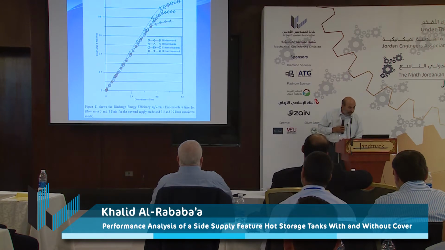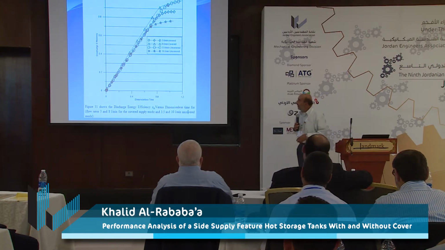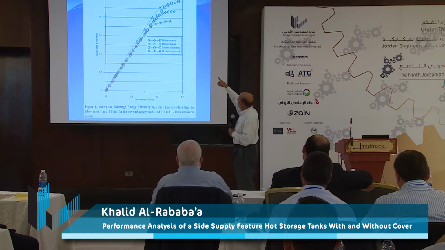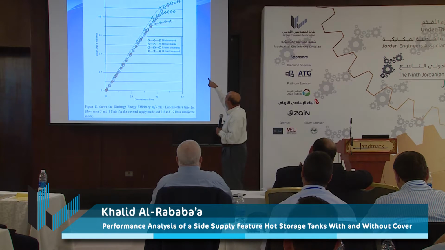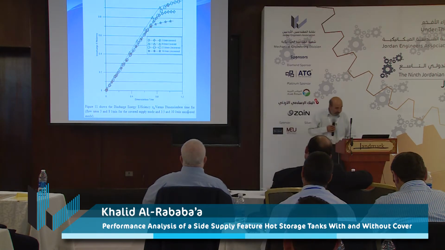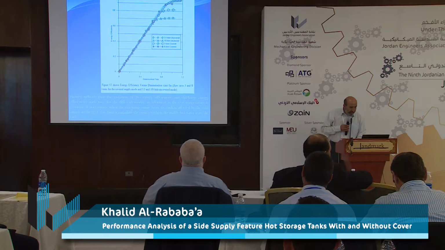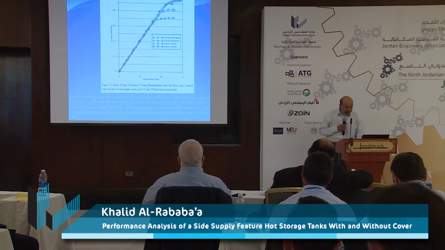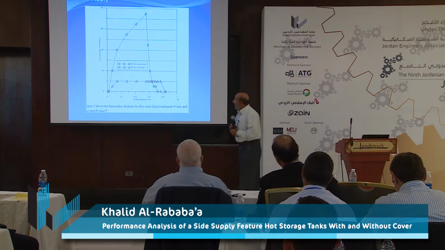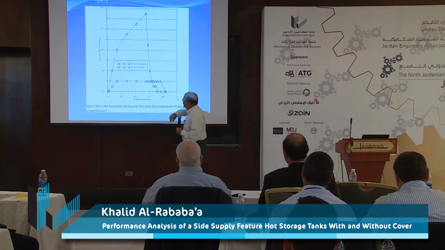Here is the discharge efficiency, how much energy is achieved out of the tank. Again, it's noted that the maximum discharge efficiency is achieved for the low flow rates, and the minimum one is given again for 10 liters per minute for the uncovered mode. Exergy efficiency gives the same conclusion. For the bottom supply, again, here are the uncovered and covered modes.